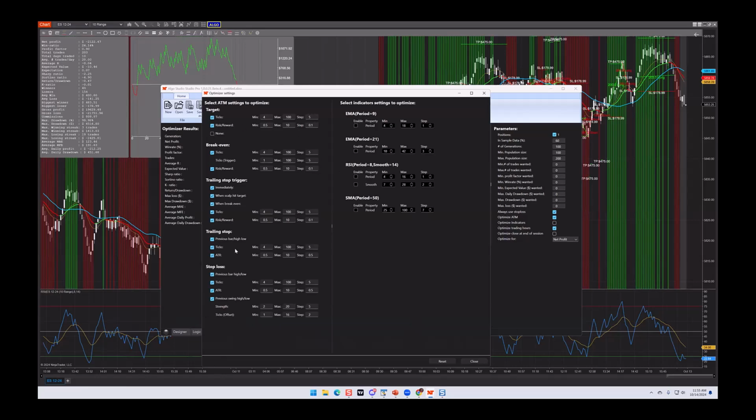Previously, all of this was here. You could optimize the ATM. Well, now we've added in, Erwin has been in the woodshed for the last couple of weeks and added in all of the optimization for any indicators that we're using on the chart. Now, again, optimization is a double-edged sword. I tend to approach it cautiously because it can get you overly enthusiastic about a result. But it's a great way to refine what you're doing. But don't feel like, oh, if I get a result here and it's profitable, oh, that's what I've got to trade. This is a great idea generation.